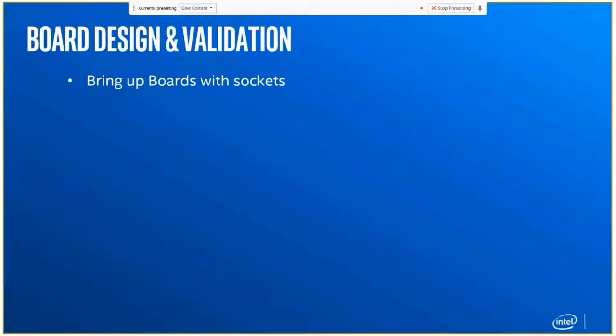The bring up board is the one that's usually much bigger in size, because we try to pull out as many signals, as many connections that are in the chip out, so that we have enough pins, TAP, test access points, right, to really dig into the device to see if something is working, not working. If something is not working, you have enough access to figure out why it's not working.